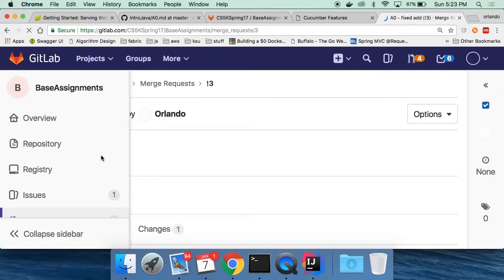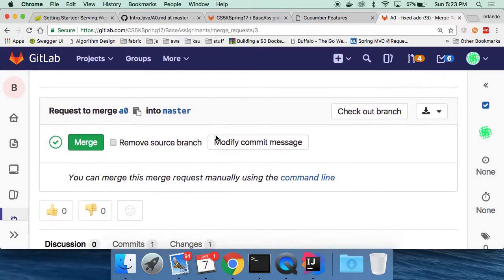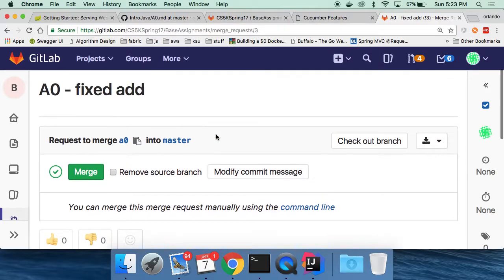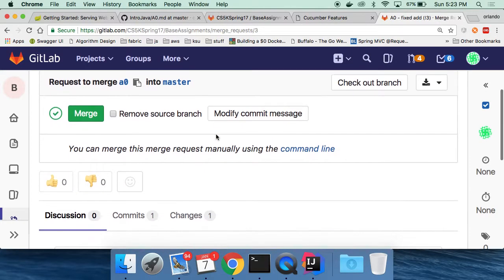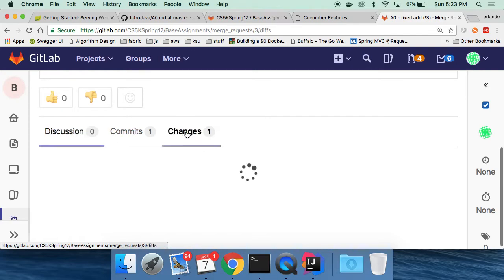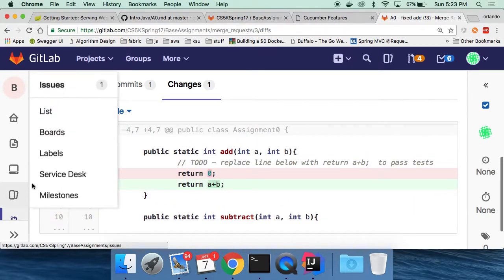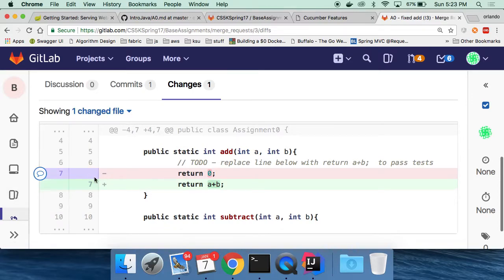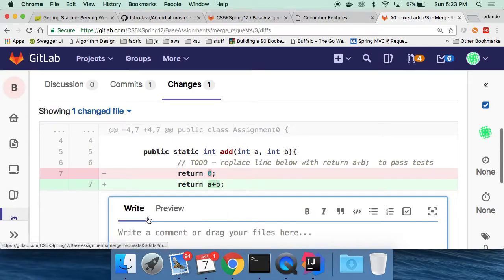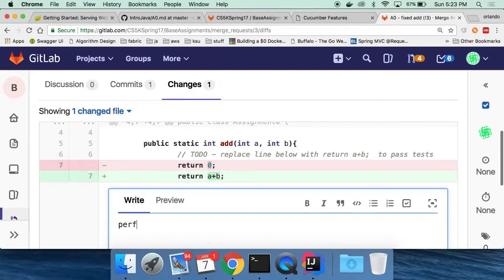After you submit the merge request, you can go look at them. I can also look at them, something like this. Where am I? And I can see what changed. These are the changes that you did. I can leave comments, and you can go read those comments and say, oh yeah, perfect.